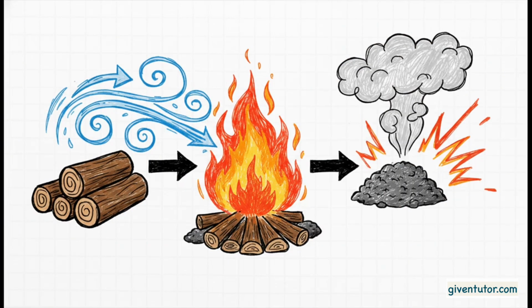Let's ground this in a real-world example, something like a roaring campfire. This is what we call a combustion reaction. Your reactants here are the wood and the oxygen in the air. When you add a spark, boom, a chemical reaction happens. The atoms literally rearrange themselves to form entirely new products. Ash, smoke, and a massive release of heat energy. The wood and oxygen you started with, they're gone, permanently transformed. Like I said, chemical is forever.